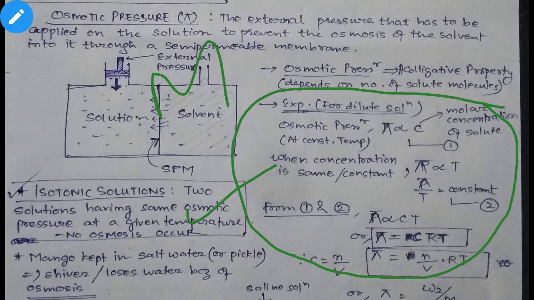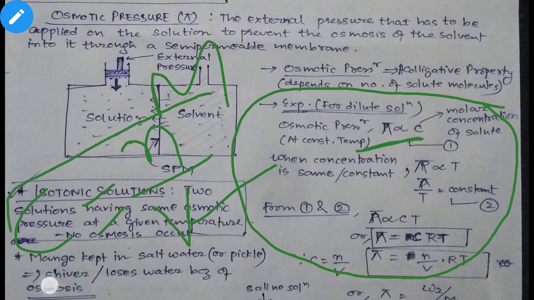C is nothing but, in simple words, the molarity, the molar concentration of the solute molecule. So the pi is found to directly depend upon the molar concentration of the solute, which is represented by C. Now how can you break C? C is nothing but the number of moles of the solute dissolved per volume of the solution, okay? So n by v, small n by v, and you know what is n? n is given mass by molecular mass, and v will be given in your question. And so this is the final expression you get, okay?